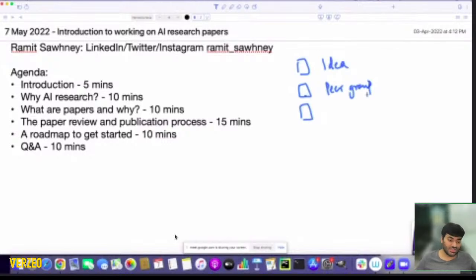The second is you need to have a peer group. An exception to this is that there are people who publish papers solo, single paper authors. But it's very difficult to work on such big ideas. It's kind of like a college project, right? You need to have other people. Whether those people do a lot of work or not is a different question. But you need to have a group of people.